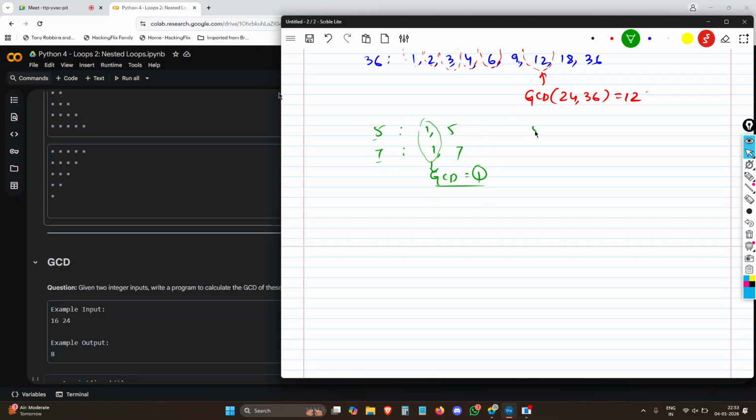And if both the numbers are same, so 5 and 5, the GCD, what will be there? 1 and 5. And what will be the greatest of 1 and 5? Itself, right? This is the max case. In this case, the number itself is the GCD. If both the numbers are completely different, like both are prime numbers, then the GCD will be 1. If both the numbers are same, then we will have the GCD as the number itself. So you see, the maximum ceiling that it is touching is itself. It is either itself or always lesser than itself.